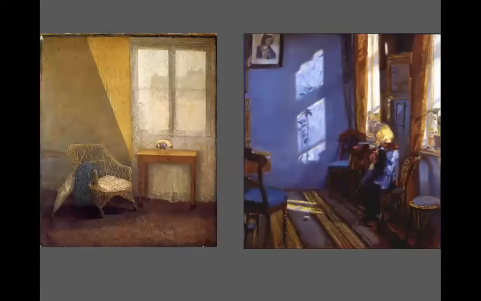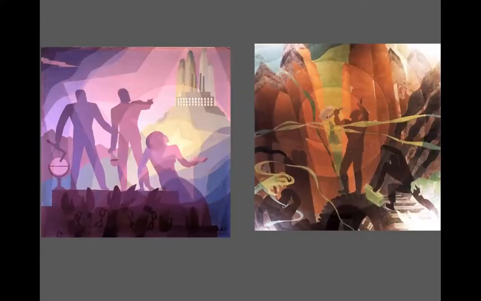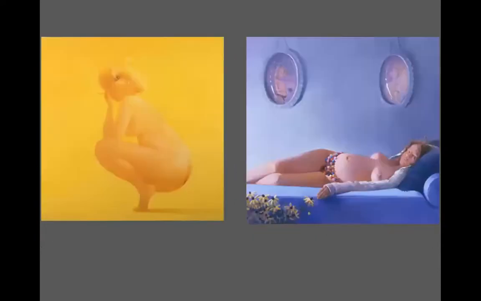So I want to talk very briefly before moving on to the demo about the color of light. Here in these two paintings, there is certainly a temperature to the light. But we didn't talk about these paintings that way. We talked about these as what we might call the local color temperature, the temperature of the color as we would just conventionally identify it. So we might say that this yellow here is a warm, this blue is a cool, and we're not so much talking about these colors as they are influenced by the color of the light.